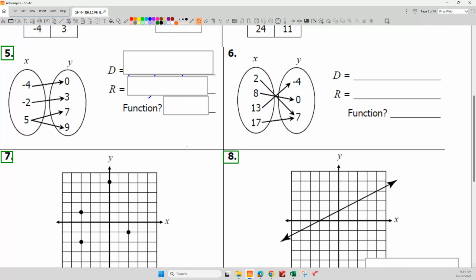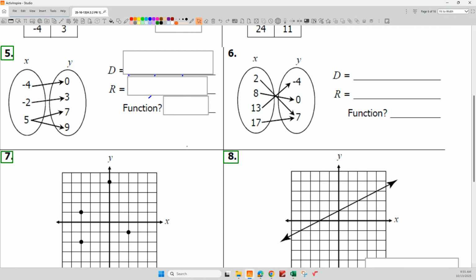All a mapping does is group the domain inside one blob. The range is grouped inside another blob. So all the elements of the domain appear as elements inside that first domain blob. It's just a set, but it's contained inside. Usually it's going to be like an ellipse. Inside the range, we've got all the elements of the range. And then the arrows, what do the arrows do?